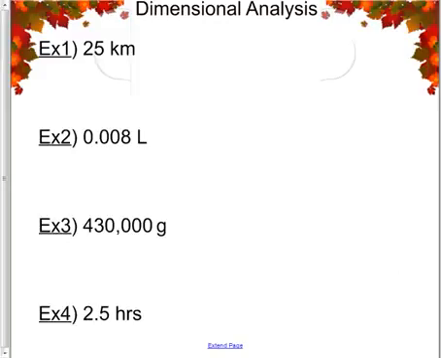When we want to convert 25 kilometers to meters, we need to remember that every 1 kilometer is 1,000 times bigger than a meter. So following the rules of dimensional analysis, this is what it's going to look like. This is essentially a way to write fractions without having to actually write fractions. Anytime we have a unit that's on top, we're going to write that same unit on the bottom of our, we like to call them fences instead of fractions. Okay? The unit that we want, which it says on the right of the page is meters, is going to go on the top of our fence.